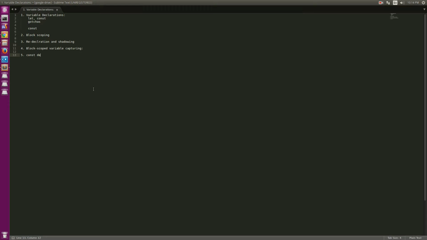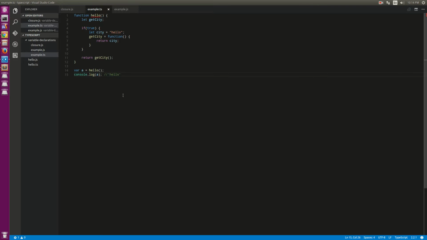Okay, next we move to constant declaration. Okay, constant declarations are another way of declaring variables. For example, we have here const numberHouse equal 0. They are just like let declarations, but as their name implies, their value cannot be changed once bound. In other words, they have the same scoping rules as let, but you cannot reassign to them. For example, I assign it again to one. What happened? See, there is an error happening here.